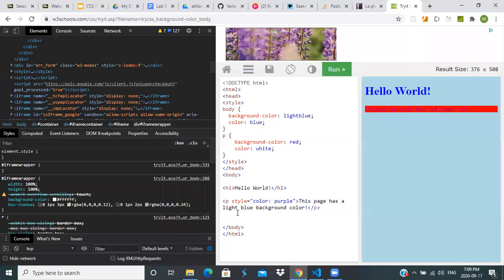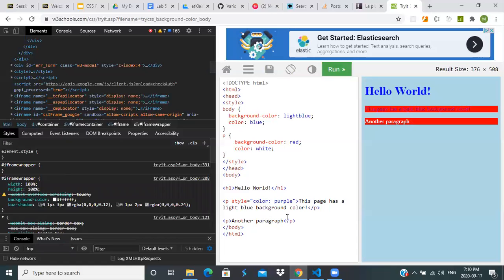If we had another paragraph element that said another paragraph, the expectation is it would not be purple, but it would be white. This one has no inline element, so therefore it must roll up to this style here.